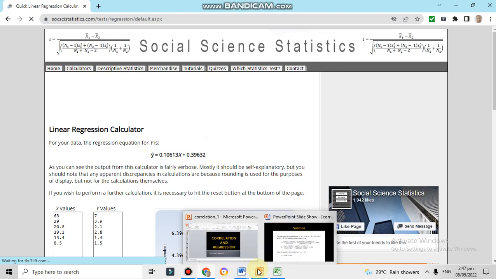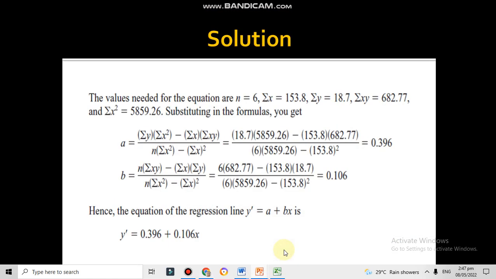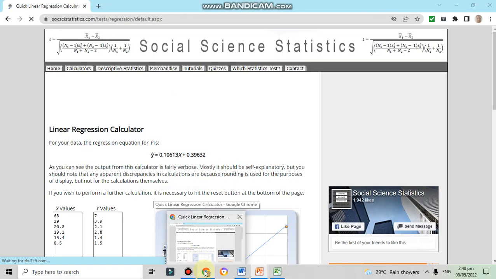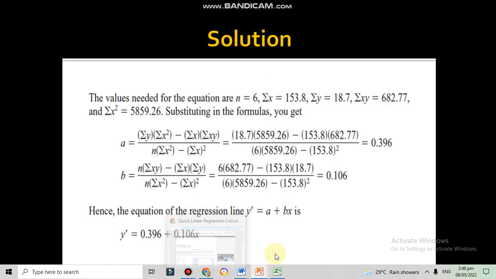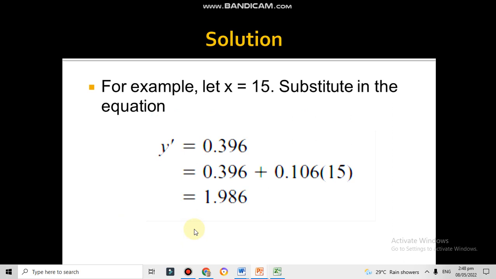That's why we have this equation. Okay, let's compare. Okay, they are the same. Okay, so given this linear equation, you can predict.